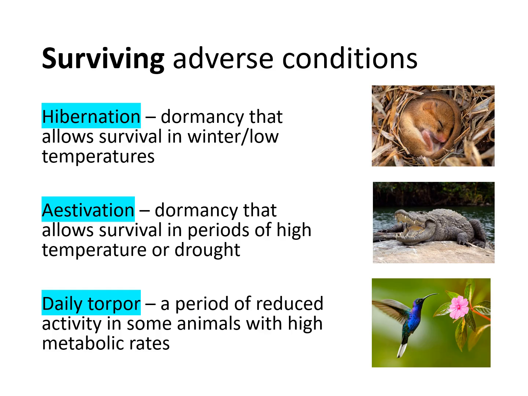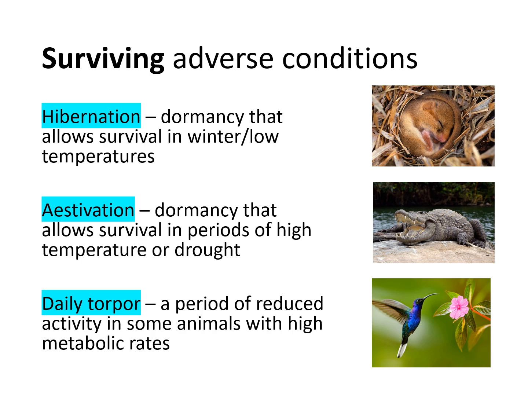So it can occur before the onset of adverse conditions or after the onset of adverse conditions. Estivation I think of as summer sleep, and this dormancy is allowing animals to survive very hot or dry conditions such as drought. And we see this in things like the lungfish that we just talked about, and also in mugger crocodiles as well. We say that this is consequential as they wait for the unfavourable conditions to arise before they estivate.